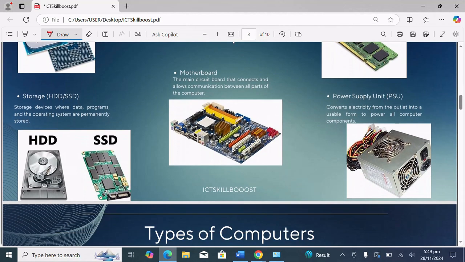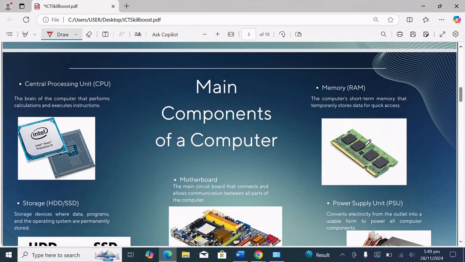We also have what we call a power supply unit, or what is abbreviated as the PSU. This PSU here converts electricity from the outlet into a usable power by the computer. We all know that power is either DC or AC, that is direct current or alternating current. So with the help of this power supply unit, the computer is able to convert power into the type that is good for its consumption. So basically, these are the components of a computer system.